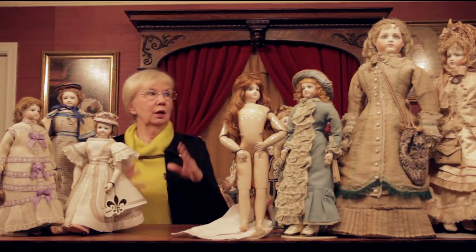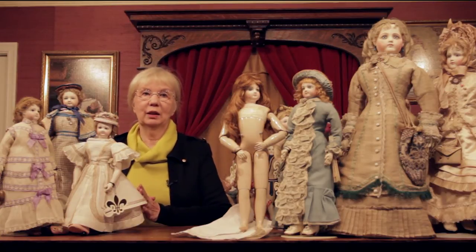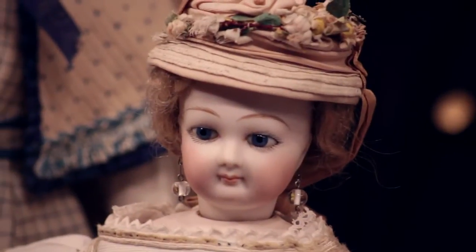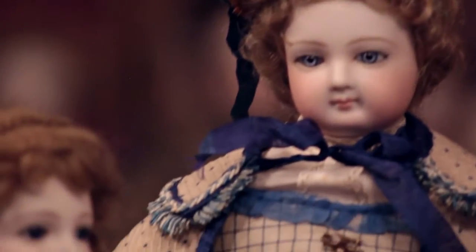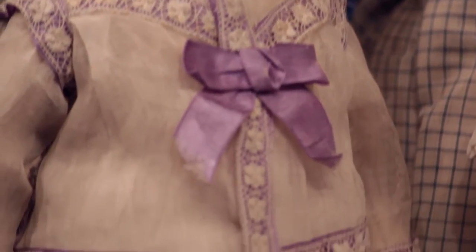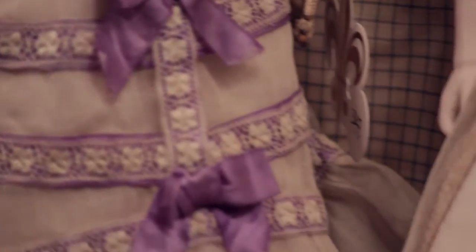And then there were the classic Gimot poupées. I say classic, which makes it sound like they're all alike, but they really were not. They evolved over a long period of time. A little bit to tell you about the company. After the father's time, the 2 brothers took over. And Émile Gimot, whose name we all know, was the second in line, and he was designated to not be the head of the company. But his older brother died just shortly before the 1878 Paris exposition, and that changed everything.